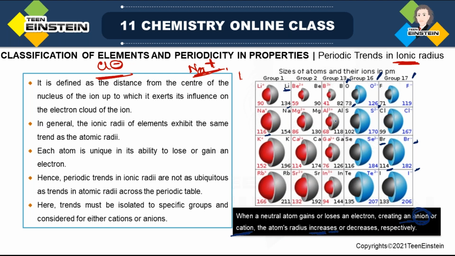Now if you directly consider F minus, Cl minus, Br minus, I minus, you can compare, because all of them have formed a similar type of anion. But directly, suppose you are comparing Rb plus with F minus. No, it is not possible. They are not on common ground. How can you compare? Fine.